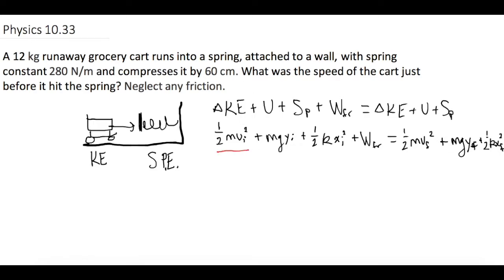That's what we're solving for. We want that velocity initial. We don't have any change of delta Y, so delta Y in this case is zero. That whole term times by zero becomes zero. Initially, the spring is not compressed at all, so delta X in that case is zero. And they say in the question to neglect any friction.